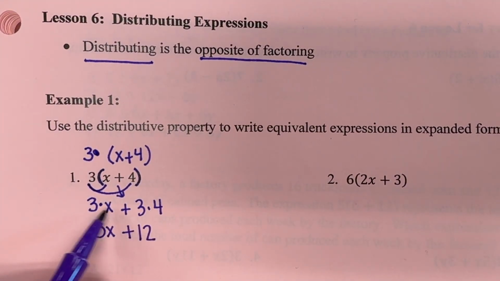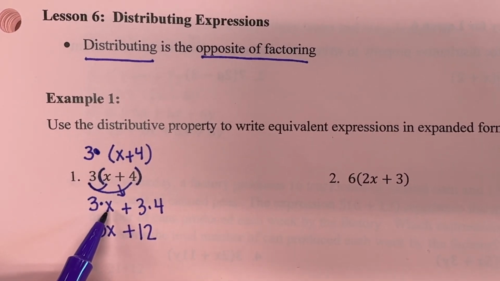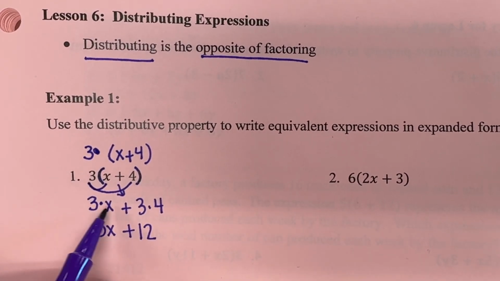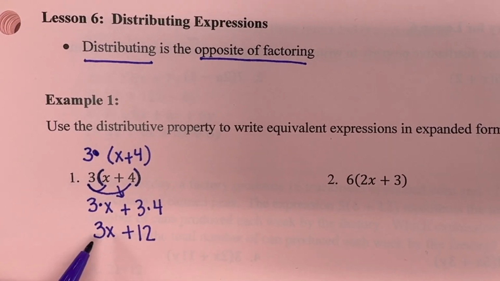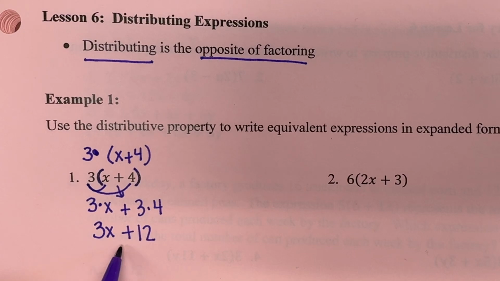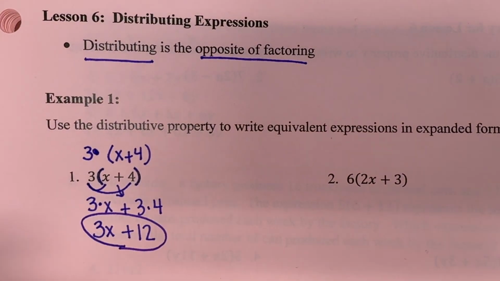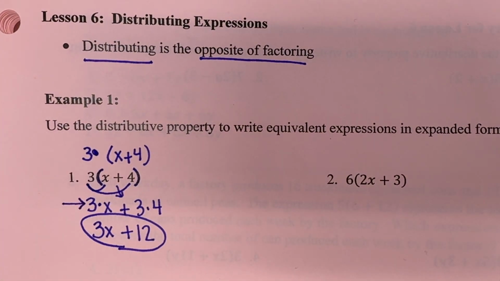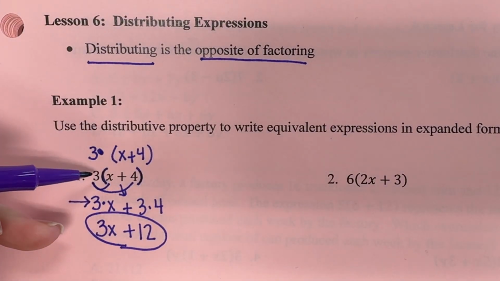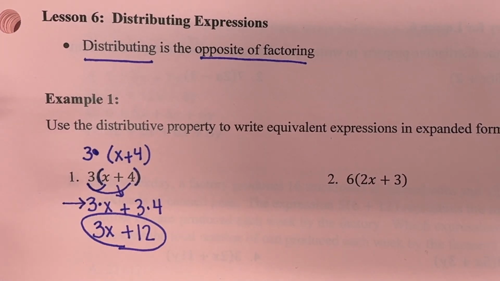Once we do that multiplication, we'll write our final answer as 3x plus 12. Again, when you have a number in front of a letter, we are to assume it's multiplication even though we don't write the multiplication symbol. So this would be our answer, and it's as simple as that. Now, whether or not you write this step is up to you. If you can go right from the original problem to the final answer in one step, I'm fine with that.